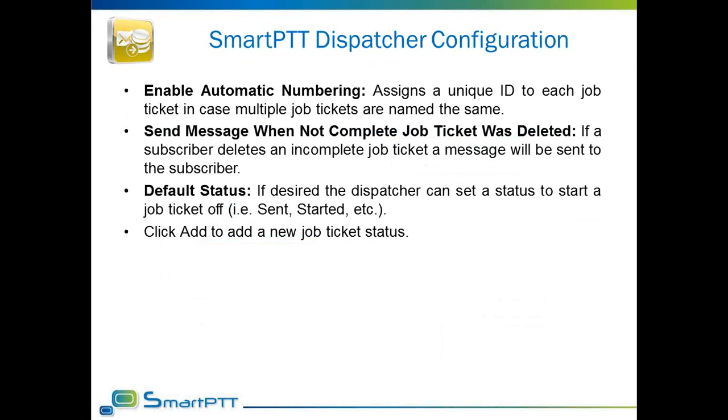Default status. This is for the dispatcher side. So whenever they send a new job ticket, how do you want that to start off? It could be sent off as sent, started, or some other status that you would like. And at the end, you just click Add to add a new job ticket status.